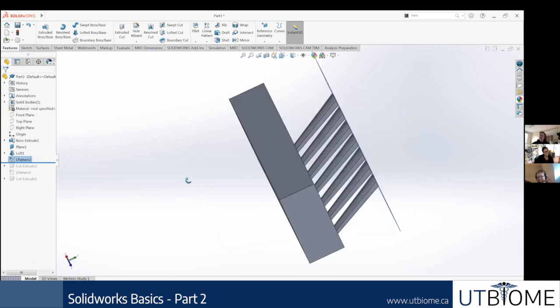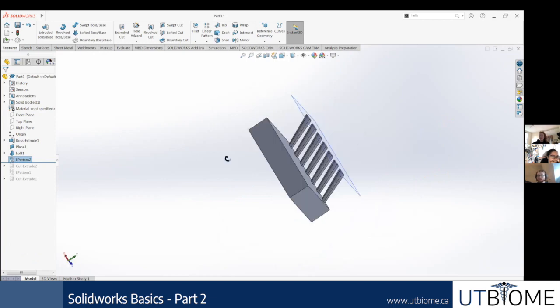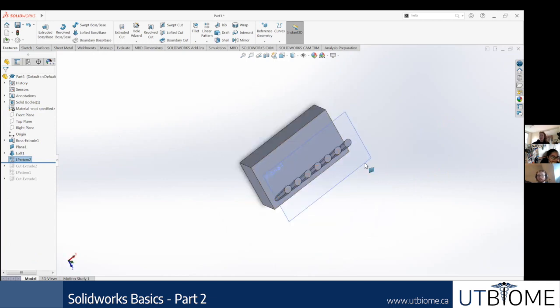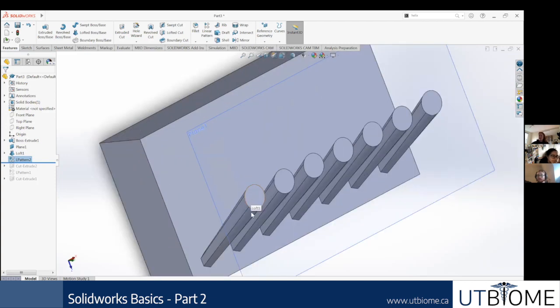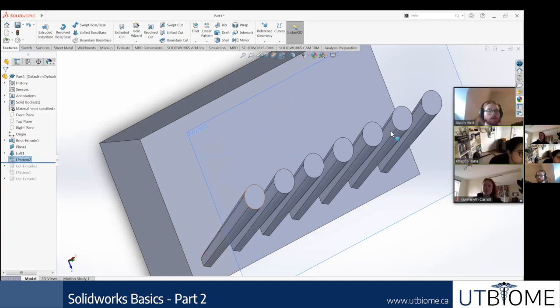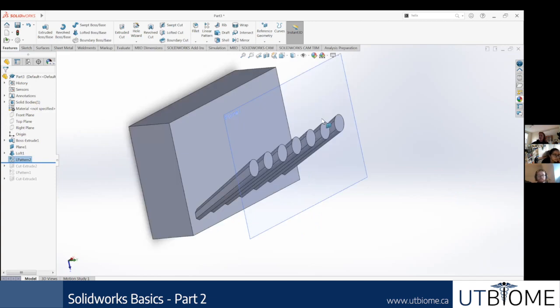I just wanted to show that this is something you can do, and this is something you can pattern. It could be a full feature that you've created that you're patterning. It can even be a full body, a set of multiple features that you can pattern. So we could then have made something else on top of this and patterned all of that. Maybe we wanted a little hook at the end. We could have made the hook after, and then patterned all of those. So it doesn't just have to be one extrusion. It can be multiple different things going on, all patterned at once to make a really complex model, okay? So I just wanted to show that.